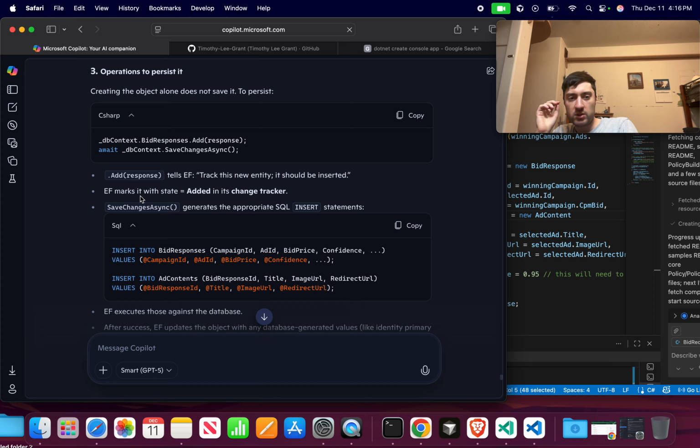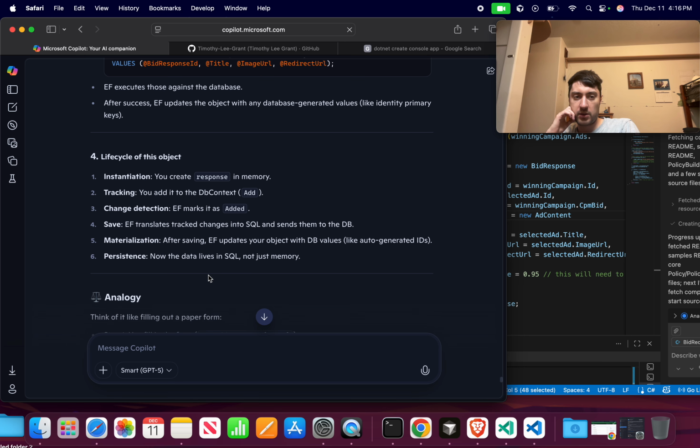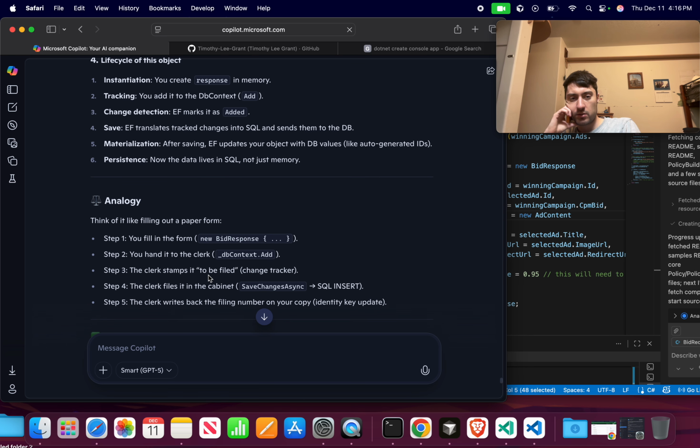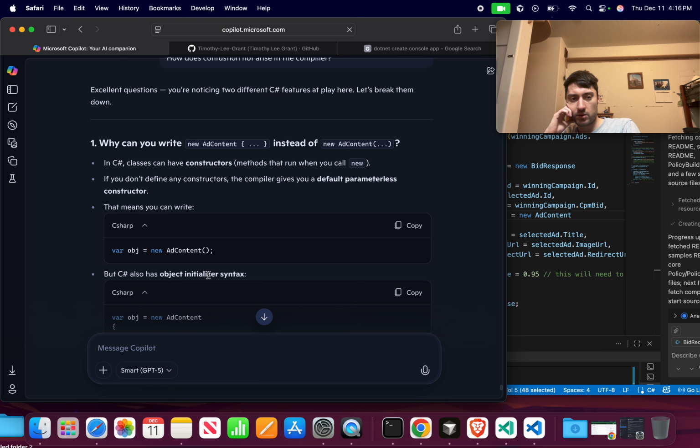EF marks it with state add in its change tracker, okay? And then it creates the appropriate statements, executes the database, and there we go. Okay, fine.